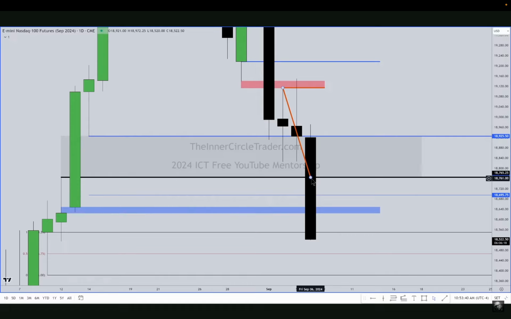I'm willing to absorb and ride out all the little fluctuations between where I get in and where my initial stop loss is, to where I'm aiming for. That's down here, okay? How do we accomplish that? Glad you asked. Let's go down to an hourly chart.